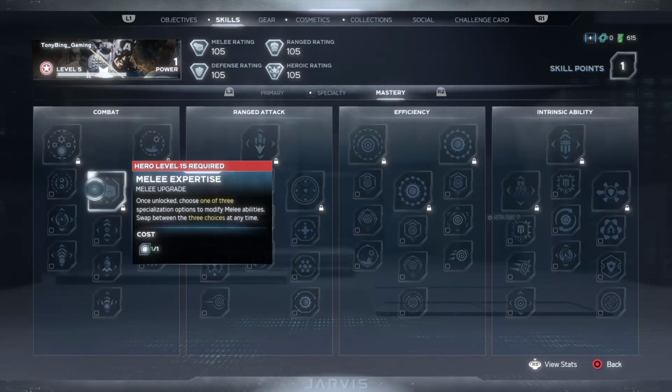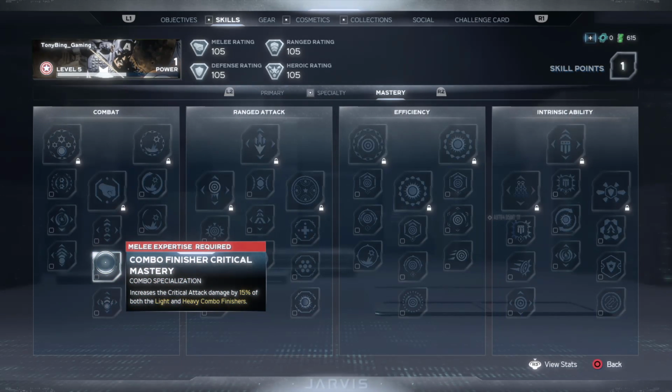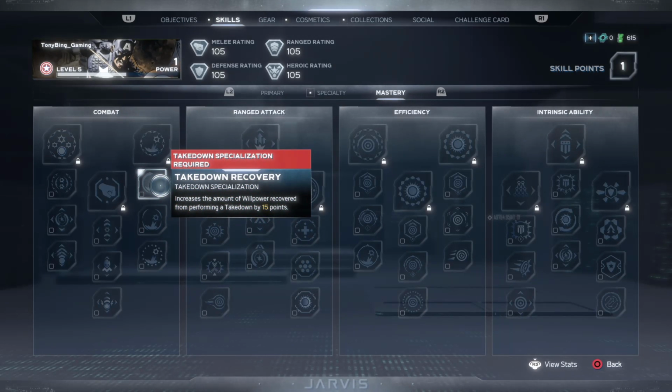You've got Melee Expertise up next. This one here, let's check them out. You've got Air Juggling Mastery. So increase the critical attack damage by 15% when air juggling enemies. Nothing too interesting there for our setup. Combo Specialization. Increase the critical attack damage by 15% of both light and heavy attack combo finishers. And then Melee Specialization. Boost heroic charge speed by 1% when dealing damage with either light or heavy attacks. So I would say that one might be worthwhile. Get your heroics up even quicker and get that taunt on the go as well. I'd probably go for that bottom one, in fact.